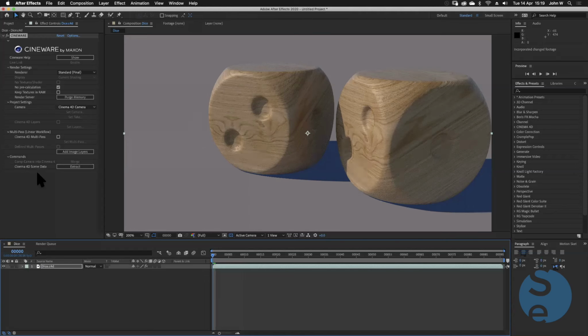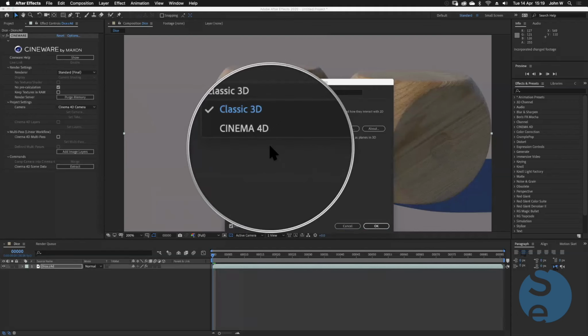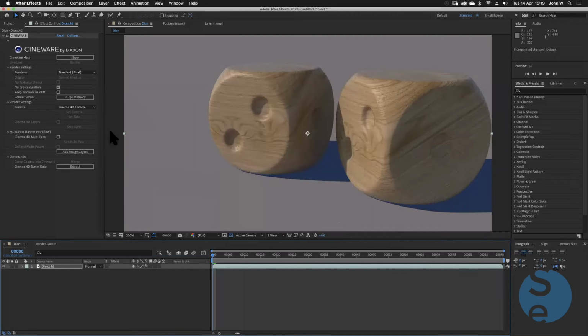So things that come across really well are cameras, lights, null objects. They're the main ones, but then there's also a lot of interaction with After Effects these days with sending text. So if you send a text layer from After Effects to Cinema, it will automatically make it 3D and add extrusion to it. And that's a much quicker way of working. You might have noticed if you're an After Effects user, in the latest version, they have got rid of the ray trace renderer that used to be here, just because it's slow, and they've just kind of said, you know, if you can't beat them, join them. So Cinema 4D is the way that we do our 3D stuff now, because it's just much better.